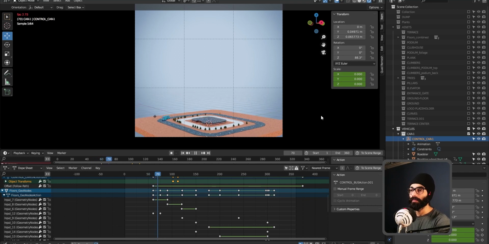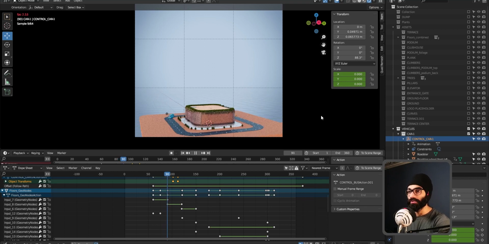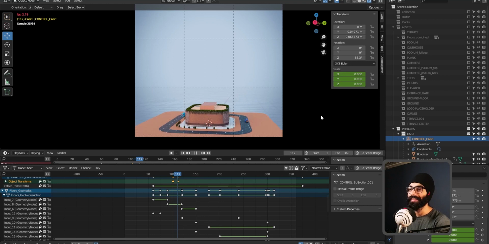So now the ground floor has come up. Now with our scaling instances, we have the podium come up, and you see the entire stack of instances has just one texture stretching across it, which is what I spent so much time trying to figure out today. Then after that we have the clubhouse floors coming up. I just hope that my system doesn't burn.